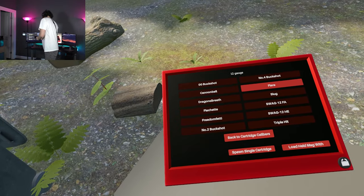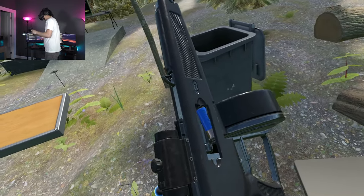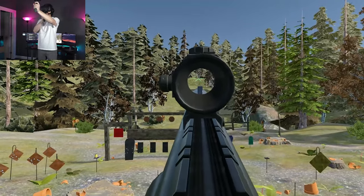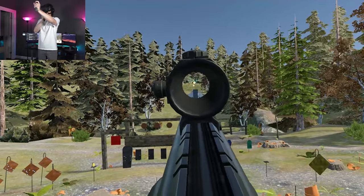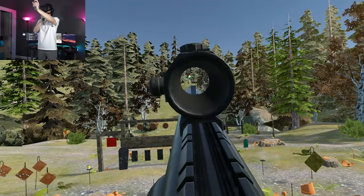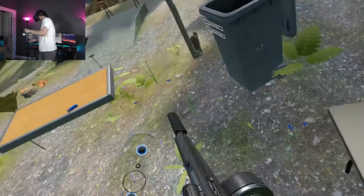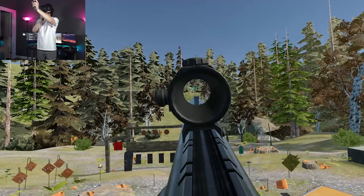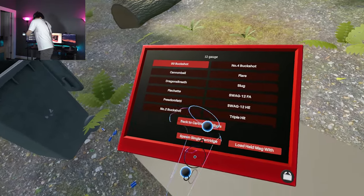Lastly, let's go for the high explosive rounds. We're going to try and walk it in on that far target. Just for its destructive capability, I'm going to try and hit what I believe is a hot dog-shaped target behind that V-shaped tree. Need to dial it in a bit. Oh, that's going to be close. I'm pretty sure we didn't hit him. One more salvo. Am I still low? Let's just prepare just in case I missed him with some regular double-aught buckshot.